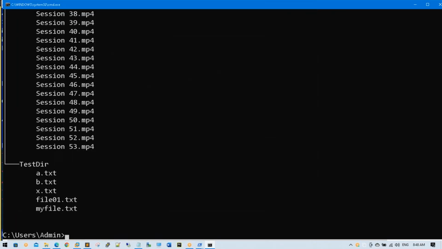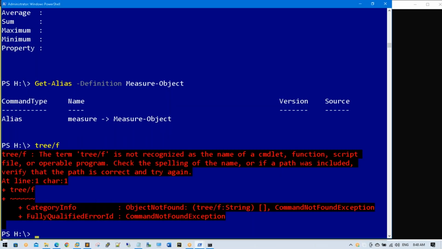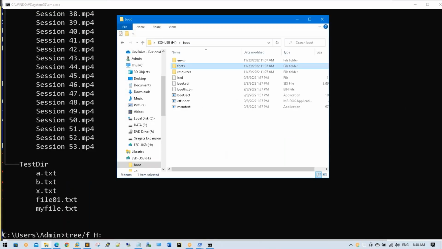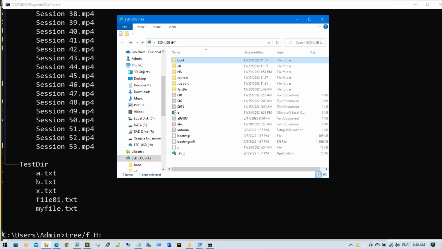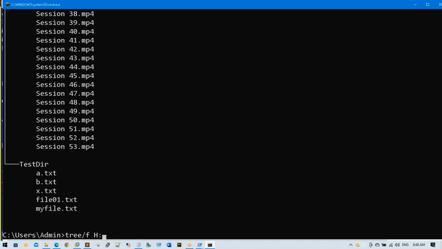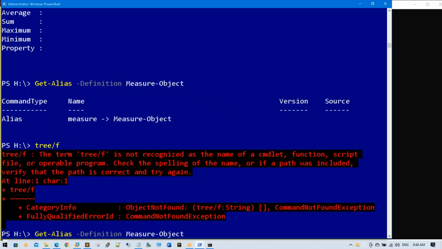Is it printing in tree format? Yes, subfolders, files, everything it's printing. Like here, I want to print everything, not only the first level but the depth also. I mean the first folder, its subfolder, its subfolder, everything I want to print out. Use the -Recurse parameter.